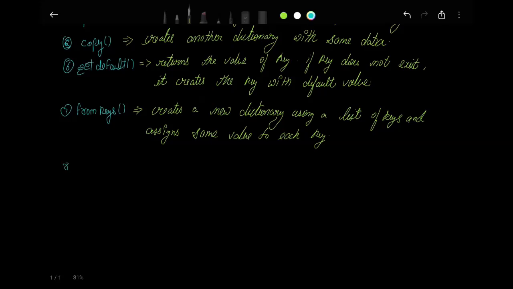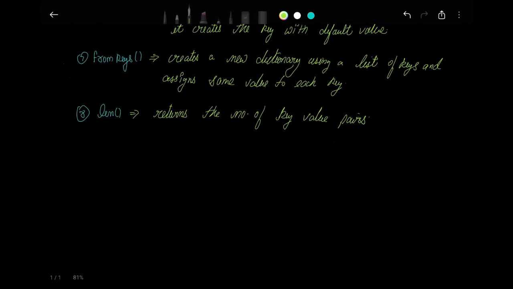After that, we have the len method. The len method returns the number of key value pairs. Then we have the membership operators, which are in and not in.